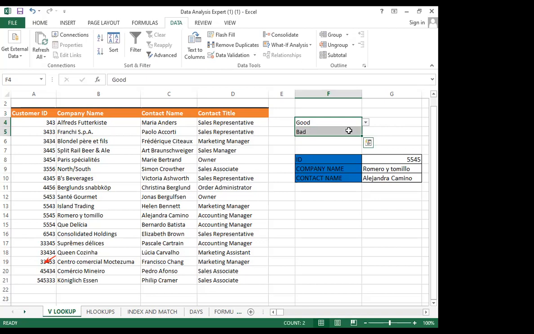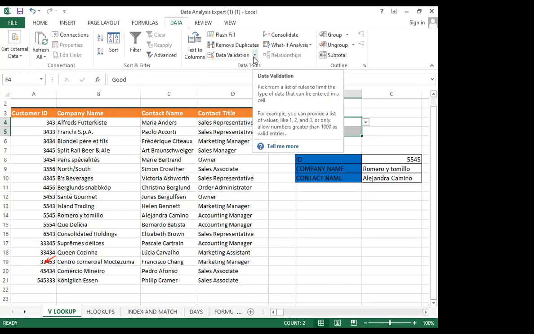Then click on data validation. Sorry about that. Then clear validation circles. Why is it not clearing?